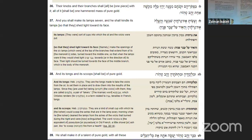If you can see this picture, the middle lamp was straight. These 3 lamps face the middle one, and these 3 lamps, no, not the candles, the wicks. So these 3 wicks face the middle one. This is panel. The middle one is the face of the menorah. 3 of them face this way, and 3 of them face this way. And that's the meaning, towards its face, towards the face of the menorah.